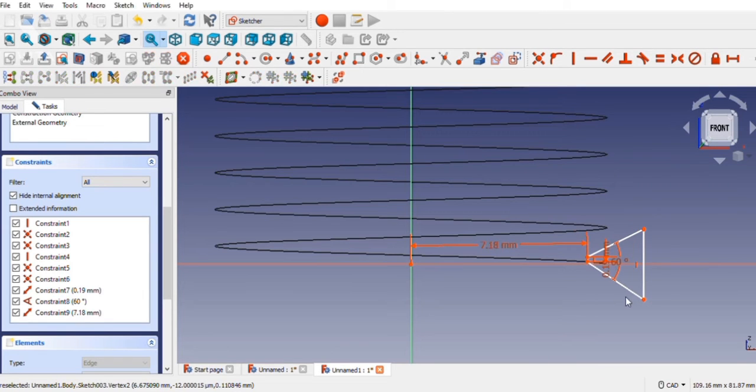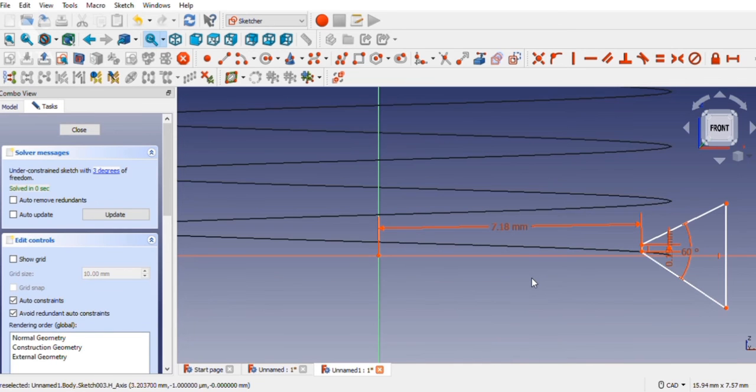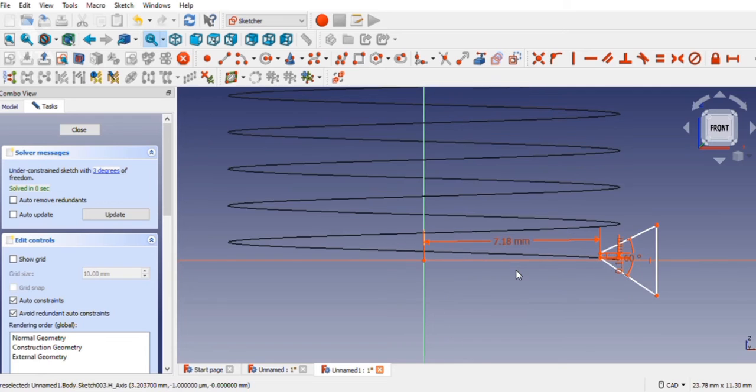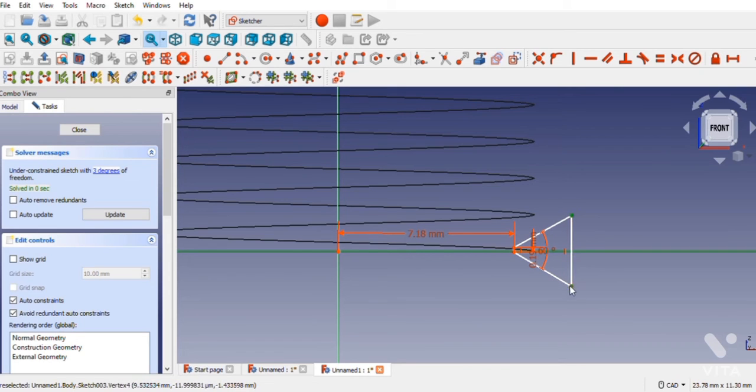in order to prevent problems during the sweep option. And then I made the parallel sides vertical, and then I made them symmetric, and I also fixed the distance between the z-axis and the trapezium to be 7.1 mm or something like 7.2 mm. Now it just looked like a small triangle at the end of the helix. Now when I closed it, it looked like a sketch at the end of the bolt.